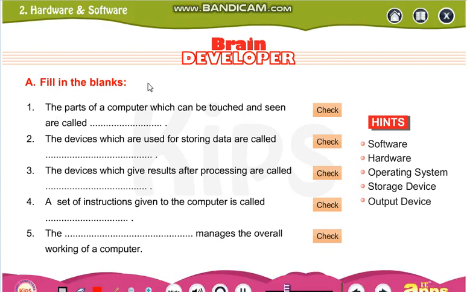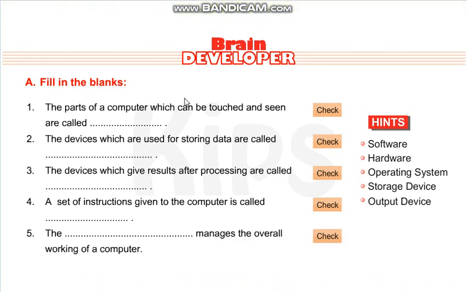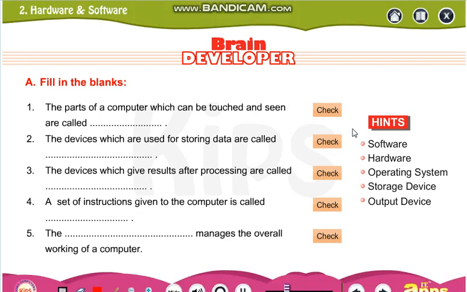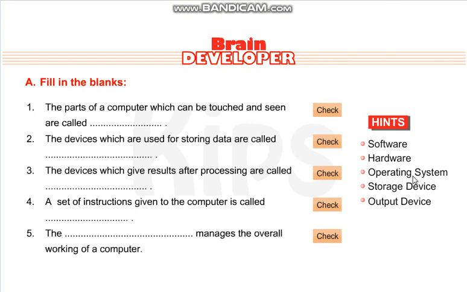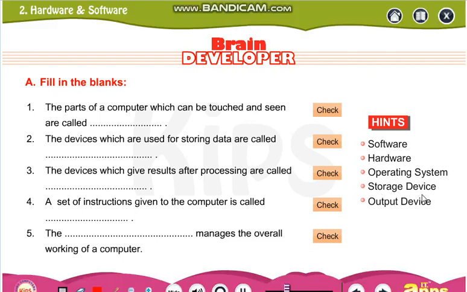First we are going to do fill in the blanks and we are going to check it here. The computer is going to tell us whether we are correct or not. The hints are written on page number 17. It's software — S-O-F-T-W-A-R-E. Hardware means the things which we can touch on a computer. Operating system controls the overall working of your computer. Then storage device, which is used to store things, and the output device.